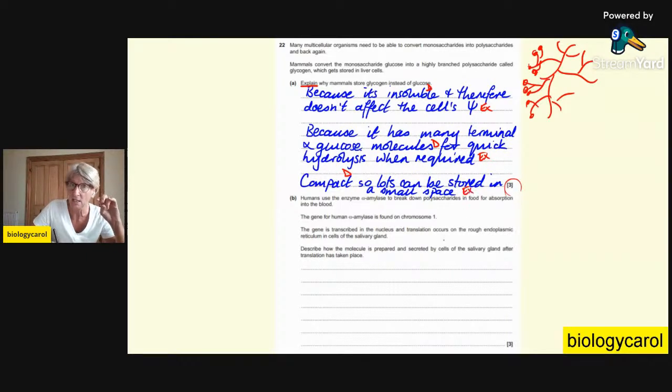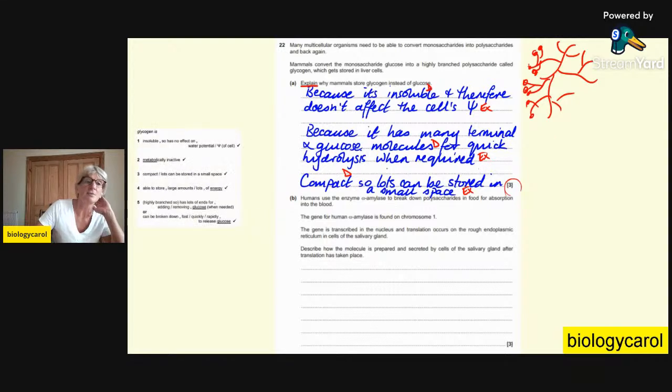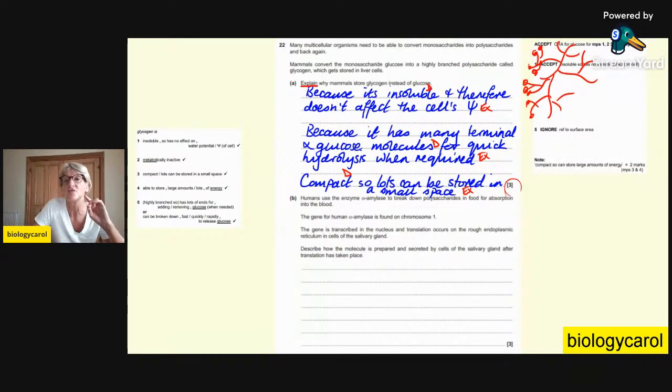Now, I used this whole term because I've seen this as being the description and this as being the explanation. So I wrote it out in full, this is me being a bit savvy about knowing what mark schemes sometimes have in them. I didn't just say compact. Here is the mark scheme. Glycogen is insoluble, so it has no effect on water potential. Except, oh, I can't remember what ORA stands for now. Other relevant arguments, I think.